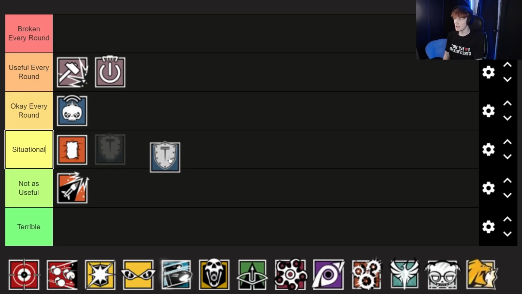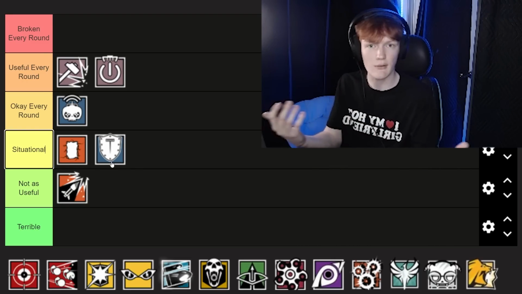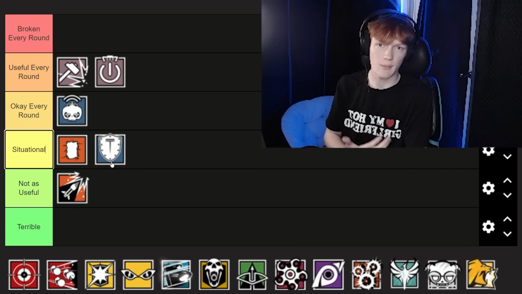Monty Shield is pretty situational. Rafters on Clubhouse is the prime example of a Monty play that is pretty good, but you're only going to find so many Monty plays, so I feel like the shield is pretty situational, especially the situational effect of whether you have teammates that can play off of it or not, so situational at best.